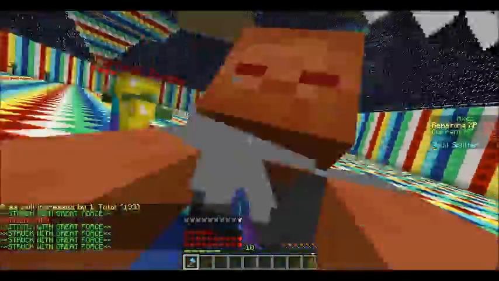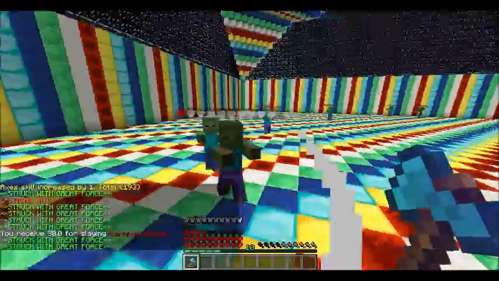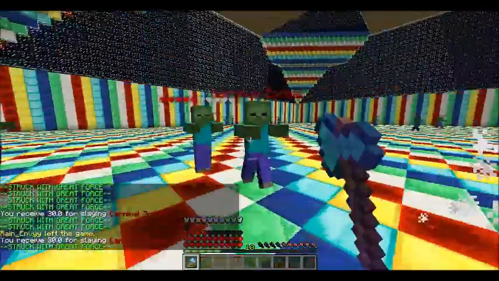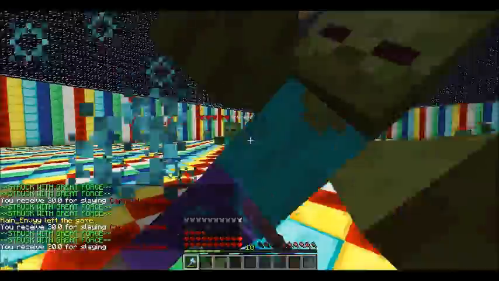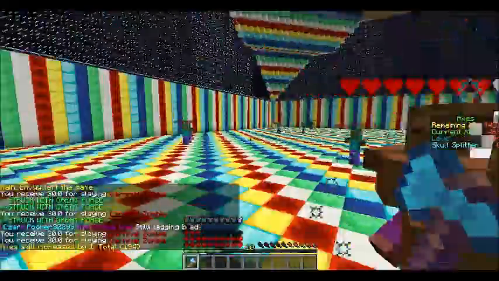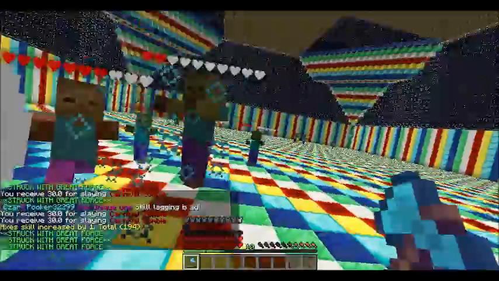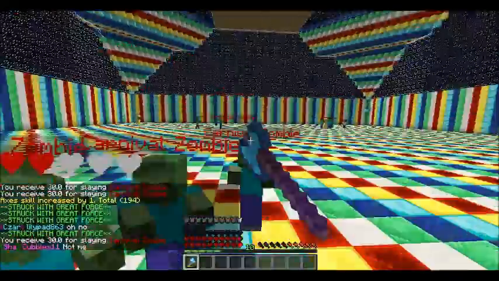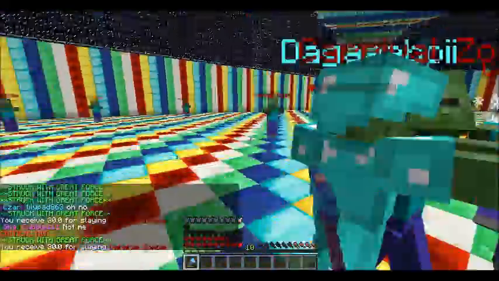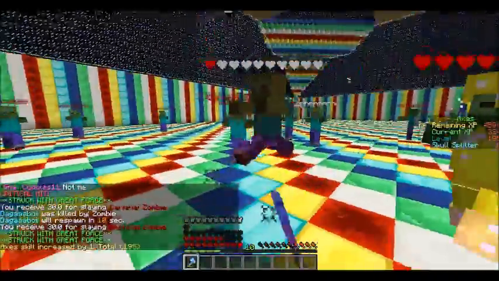Yeah, we're just gonna charge in. We should probably kite him. If you don't know what that is, it's where you go in one direction until there's a big army of them behind you chasing after you. I don't know how to explain it very well. Oh, did he die? Oh, yep, he died. Haha.